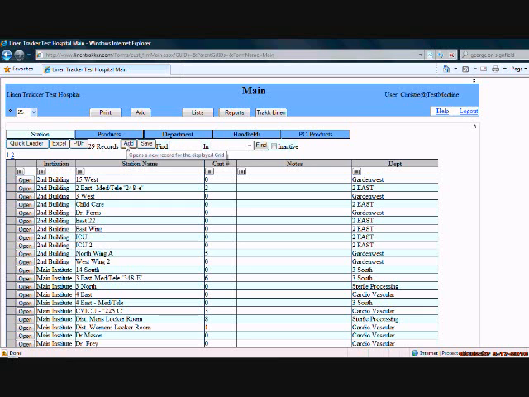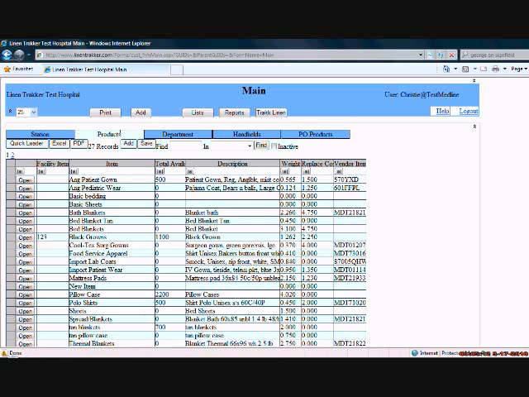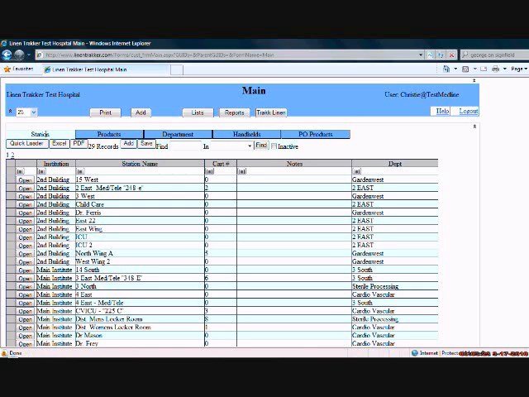To add an item at any point, I can add by clicking Add here or this Add up here. And that will add a new item of whichever tab I'm in. If I'm under the Stations tab, it'll add a new station. If I'm under the Products tab, when I hit Add, it will add a new product. Department, it will add a new department. So that's how the Add is going to work in whatever form you're on. When you click the Add button, it will add whatever piece of information you're working in. So when you're working in the station and populating products, or if you're working in census information, under Departments, you can click Add and add additional.